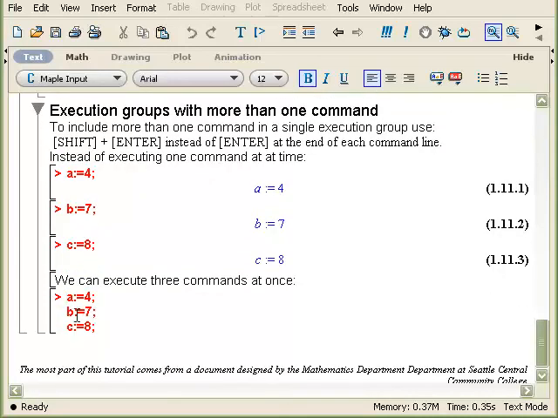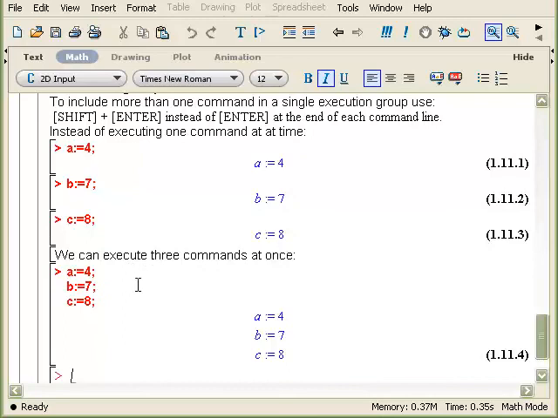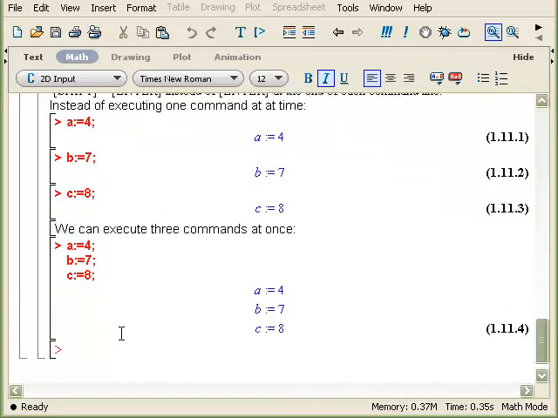But if all this information is within one command group like this, no matter where your cursor is, if you just hit enter, you're going to get all three results at once. So that's the difference between this and this, right? So in the middle of making your own Maple file, let's say A is 1, and right now I didn't change to text, so you're going to see this.